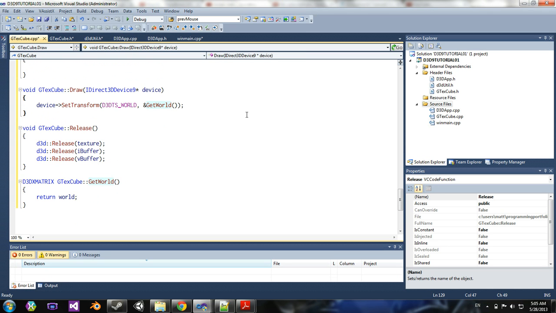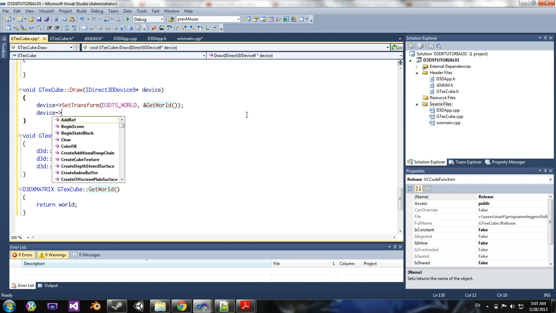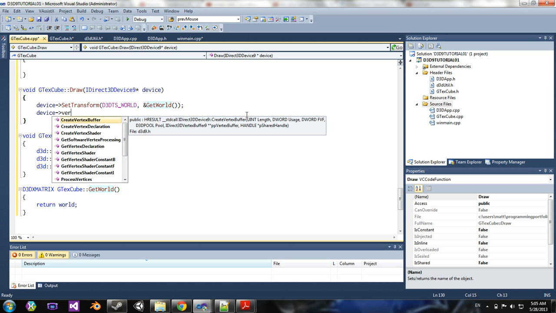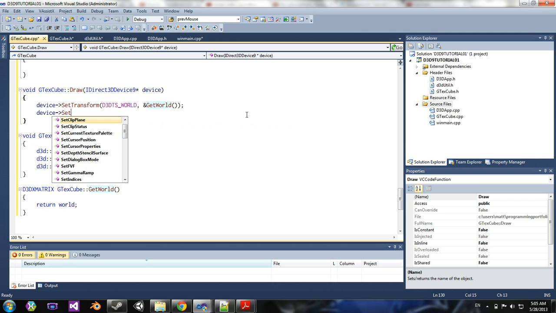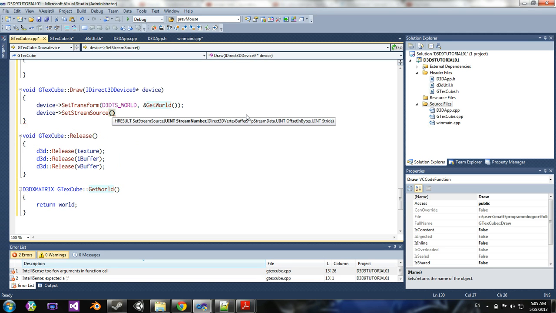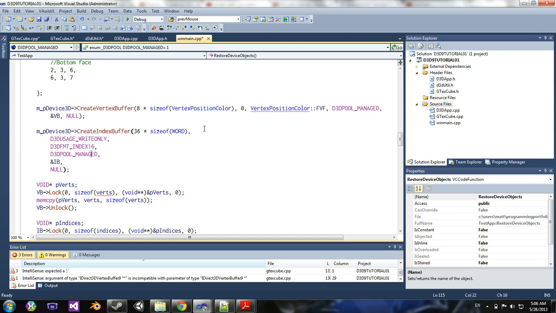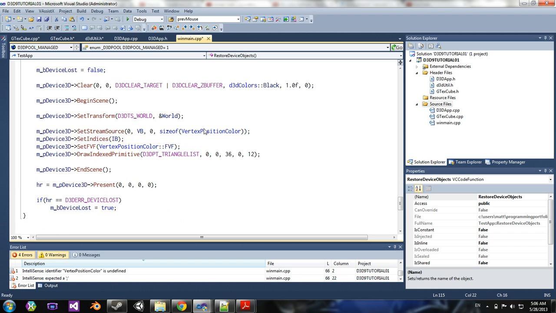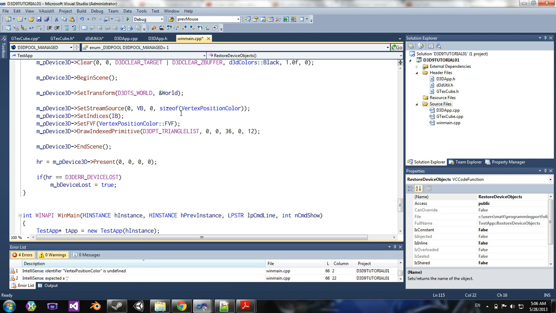So we want to set the transform, and then we want to set vertex buffer, right? No, wait. Oh, set stream source. Sorry, now I remember. 0 and vbuffer, 0, and stride would be size of, I believe it's the size of the actual vertex position, right? Yeah, size of vertex.